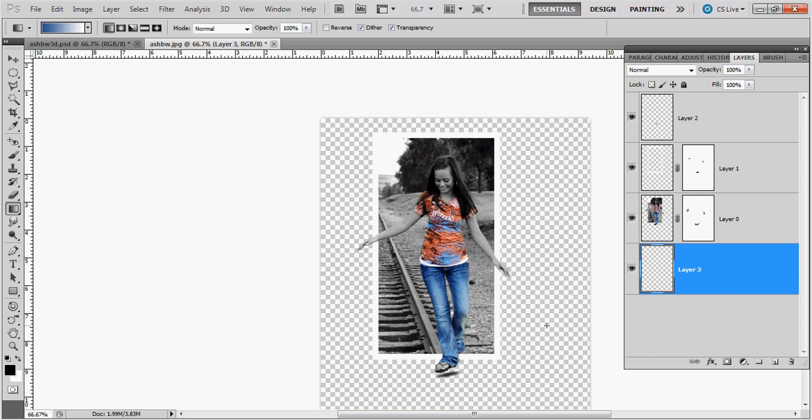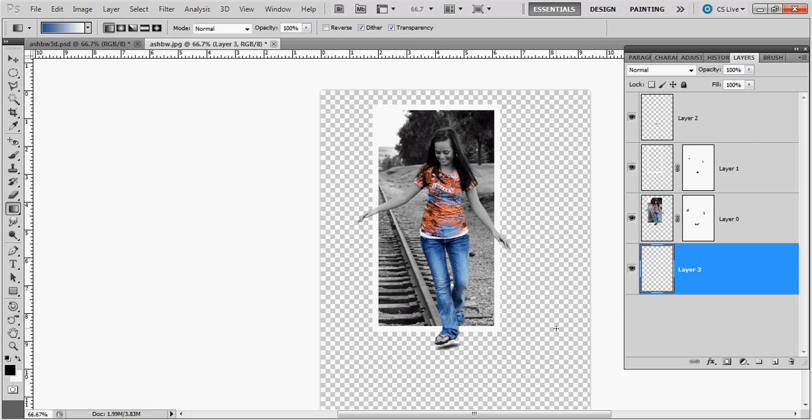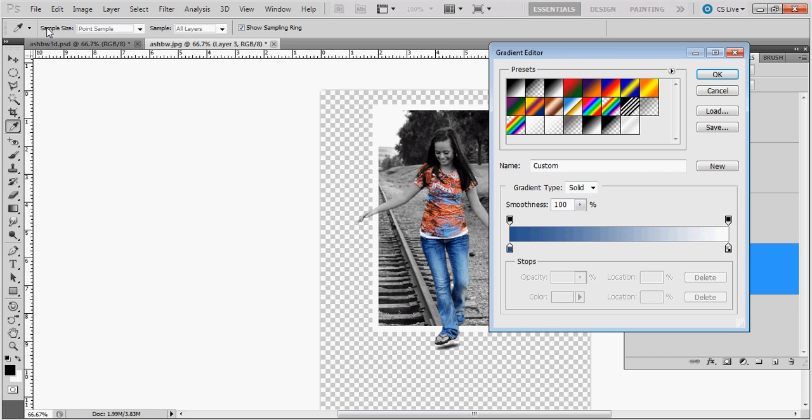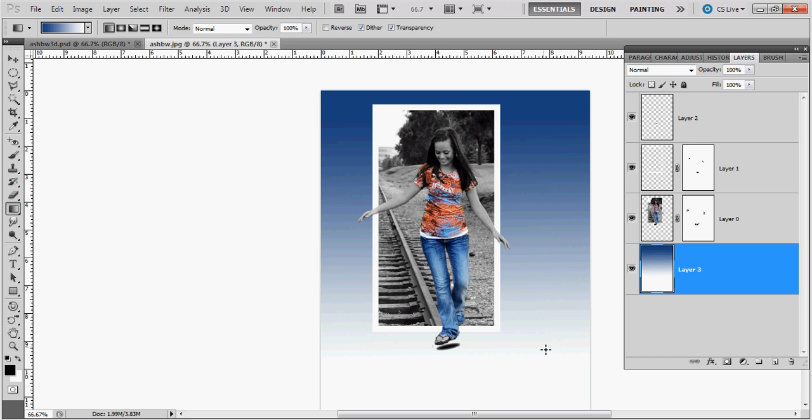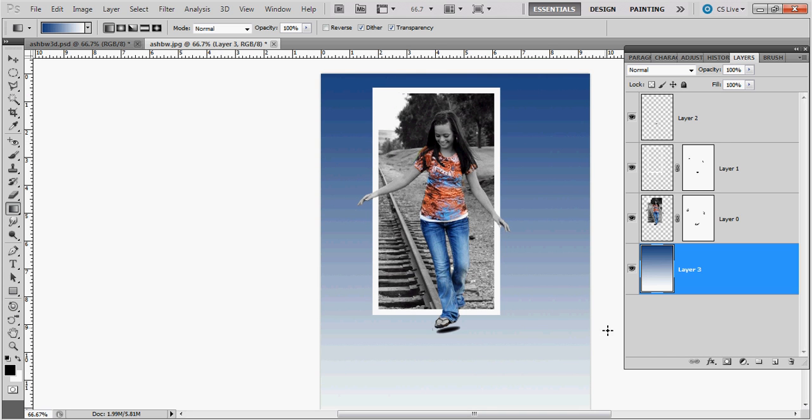And if we click our gradient, we can fill in a gradient for the background. And to choose the color, one option that you can do is take your eyedropper tool. It'll automatically turn to your eyedropper. Click in anywhere. You can make it orange. You can make it blue. You can make it black. Any color that you want, really. But for this purpose, I'll use a blue. So, now if I start right here, that'll look probably pretty good. Go all the way to the bottom. That looks pretty good. If I don't like it, I can just do it over. Add a little bit more blue.